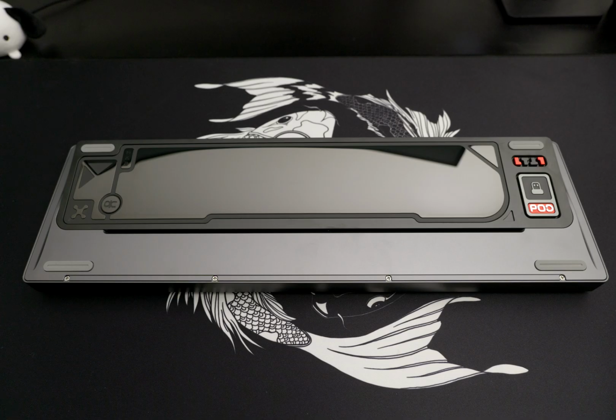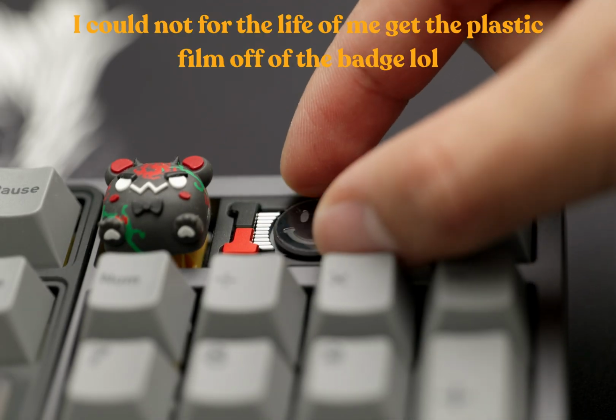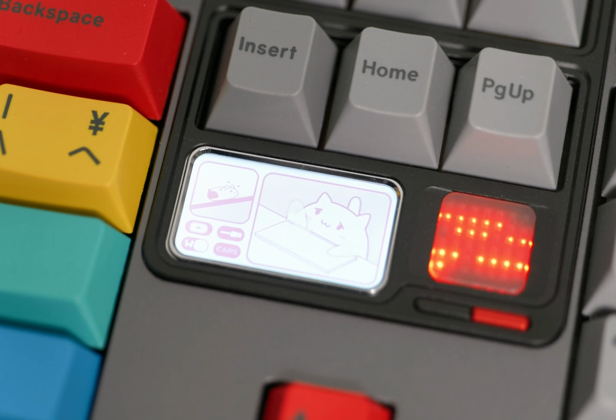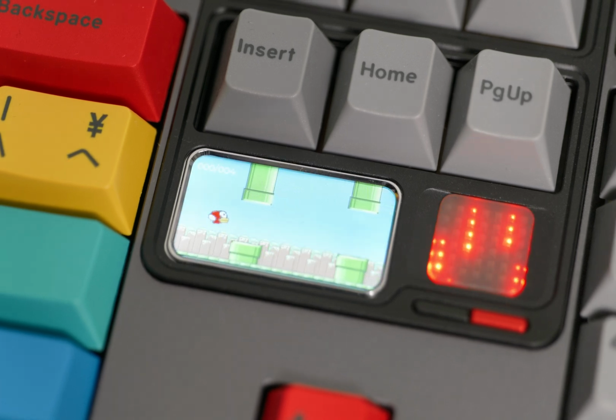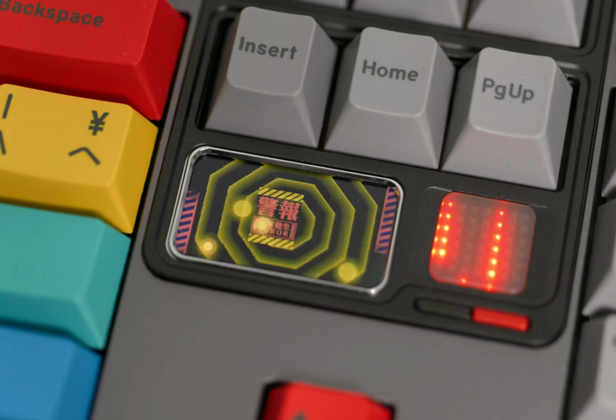I mean, this back weight is really cool. The top right badge is really nice. I actually like it with a smiley face. And I actually really like these two little screens here. They're a little fun. It even has freaking Flappy Bird on it. I don't know. It's just a whole lot of fun. And I can tell the designers just went all out on this.